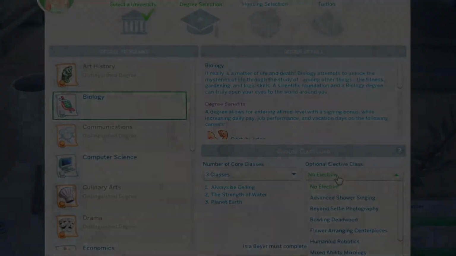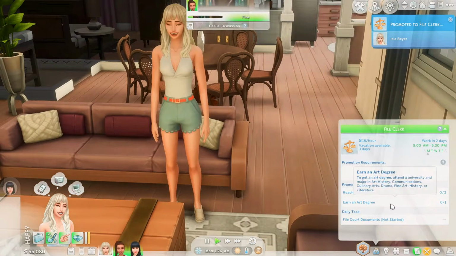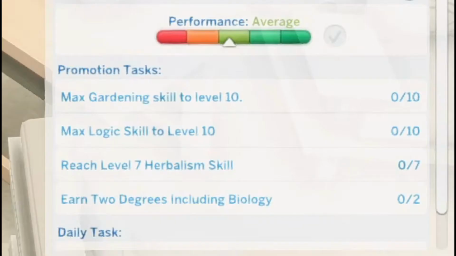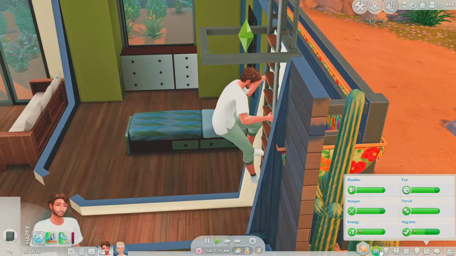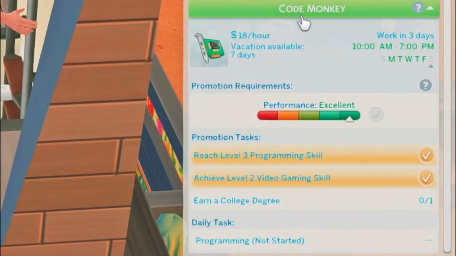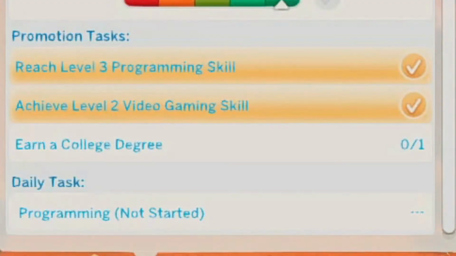So if you have Discover University, you can get this add-on to the mod, and most of the careers will require your Sims to have a certain degree to progress. If you watch my Extreme Super Sim Let's Play, you already know this. Caleb waited so long to be promoted because he needed a degree.